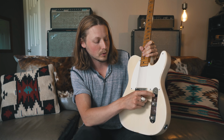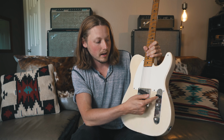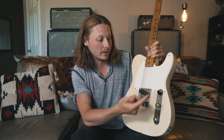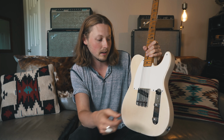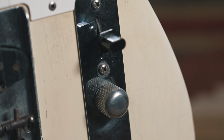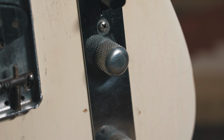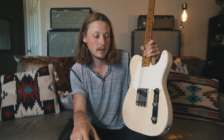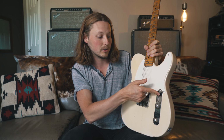So the three-way switch on a Fender Esquire, the forward position here, which would be your neck pickup position, but on this guitar, it's sort of a dark circuit. So there is a few capacitors and resistors in here that give this position kind of a muted sound. Perhaps it replicates a bass tone or a rhythm tone in the 1950s. If you didn't have a bass player, you could put your switch in the forward position and suddenly you could play rhythm.